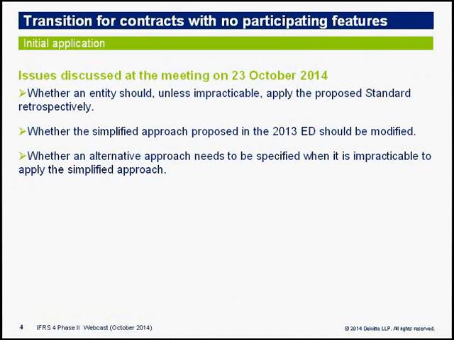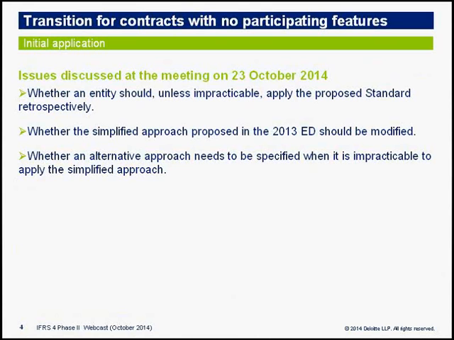Let's move into a more detailed analysis of these decisions. As I said, on the meeting on the 23rd of October, the board focused on non-participating contracts. There was no discussion this month on the participating contracts accounting model, and instead we have now completed really everything that is possible to be decided on the rest of the universe of insurance contracts. So really it is now just a matter of waiting to see when the ISB will feel comfortable enough to take these participating contracts matter to a vote.